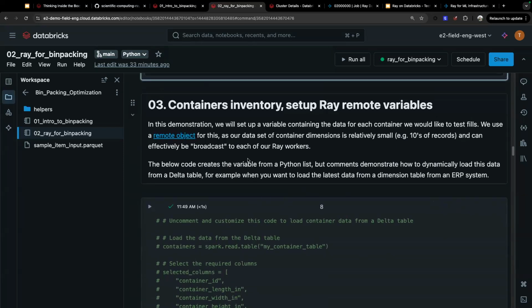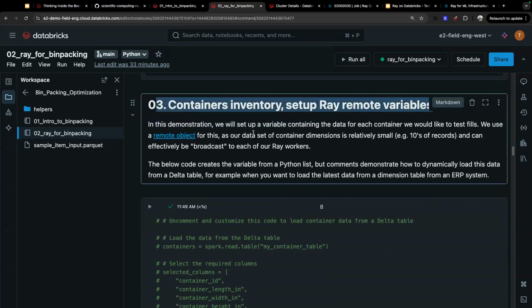So the next step is getting our data in. First set of data we need is our containers, our inventory of what containers we actually have available. If you remember, we're trying to pick which container to send to which vendor who manufactures each item. There's a couple different ways to do this, but we're going to set each of these containers up as a remote object.